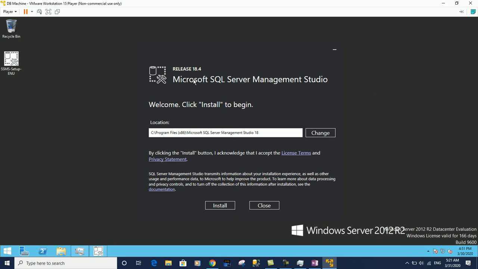Okay guys, the SQL Server Management Studio installation has just launched. By default it installs in the C drive, Program Files (x86), Microsoft SQL Server Management Studio 18.